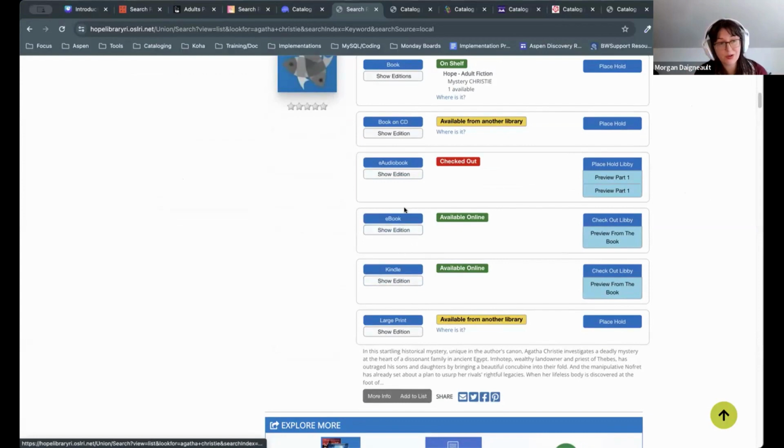So even though the ebook and Kindle might just be the same Overdrive record, I can very quickly at a glance see if there's a Kindle version available, because that's what I care about as a Kindle user. So from there, I can click checkout on Libby, and that's going to add it to my Aspen account. And from there, if I want to send it to my Kindle device, I can do that.